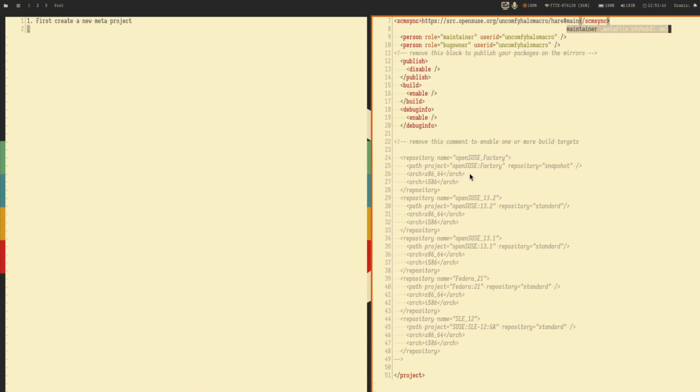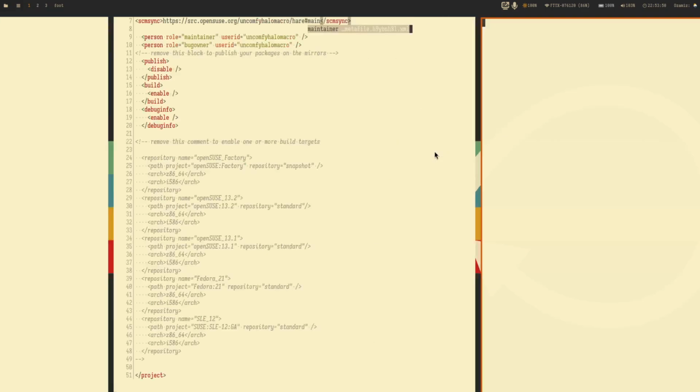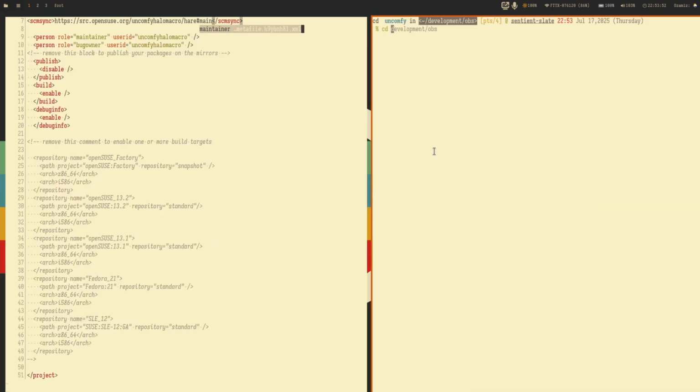And then what did I do for Rusty V8? I remember in Rusty V8 I did this. Home comfy JavaScript, what was it? I forgot actually.